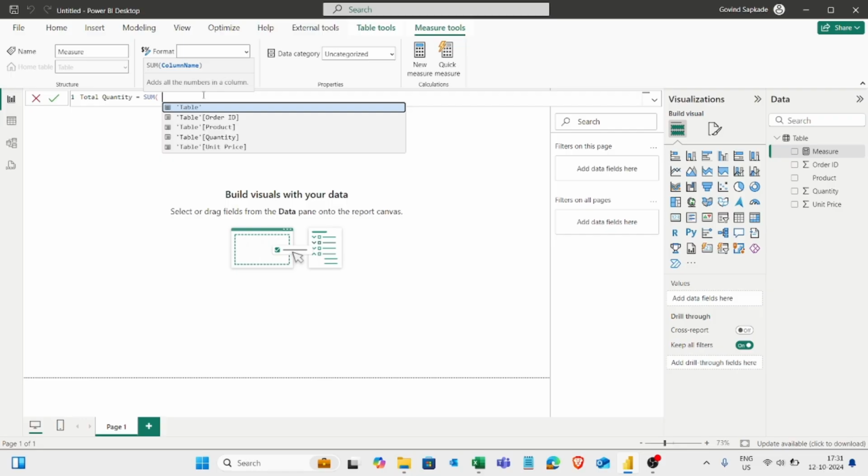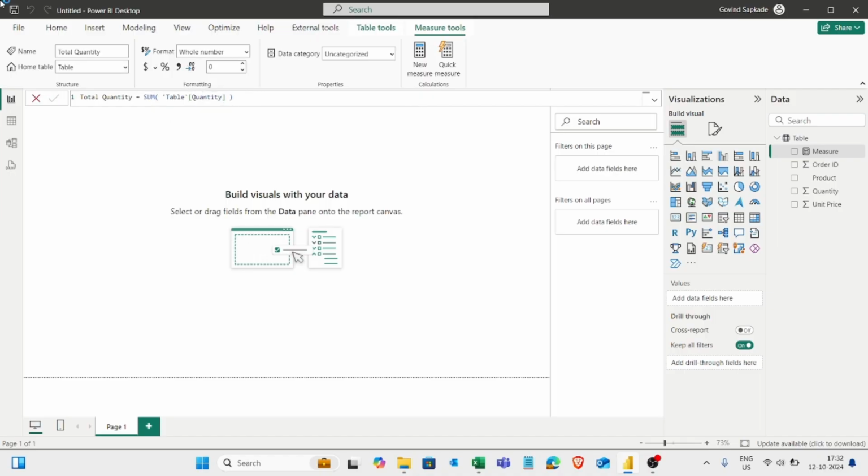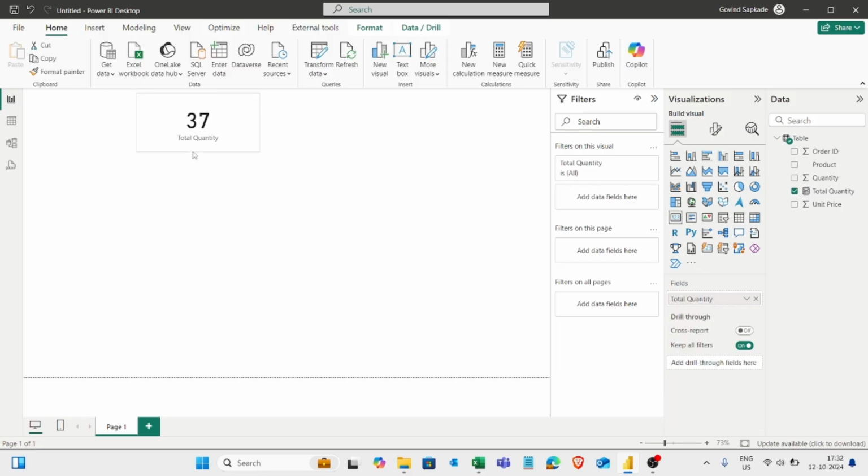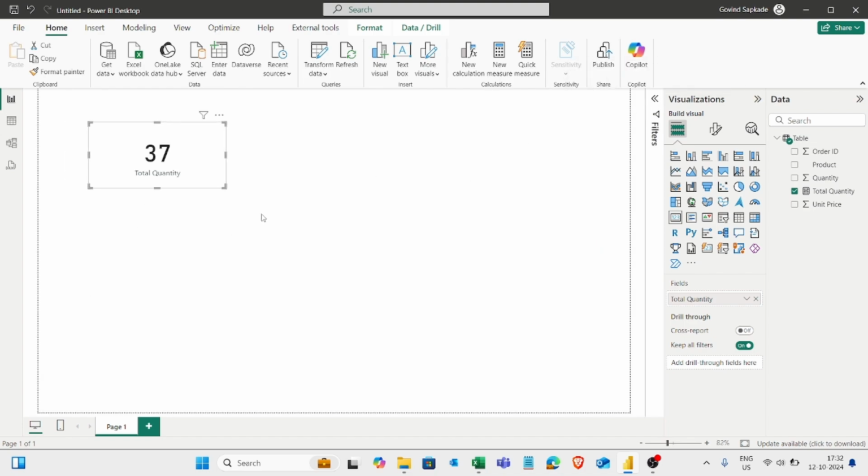Not rocket science, just pass the Quantity column and it will give us the total quantity. You can see 37 is my total quantity sold. So this is where we can use the SUM function, where we just want the values of that column added.